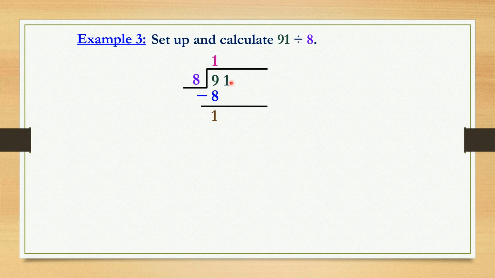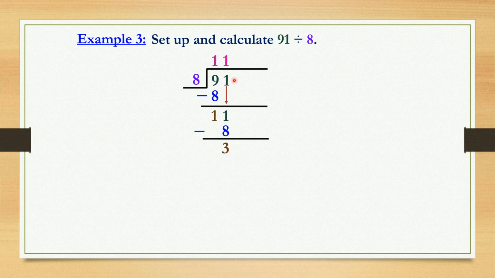Now I need to slide the 1. But here be careful, 1 is still in the whole part. It's not after the decimal point. So I don't put a decimal point yet. When I slide the 1, I obtain 11. 11 is not a multiple of 8. Just before the 11, we have 8. We write the 8 just below the 1's digit. And 8 times what equals 8? It's 1. And mentally, 11 minus 8 equals 3.